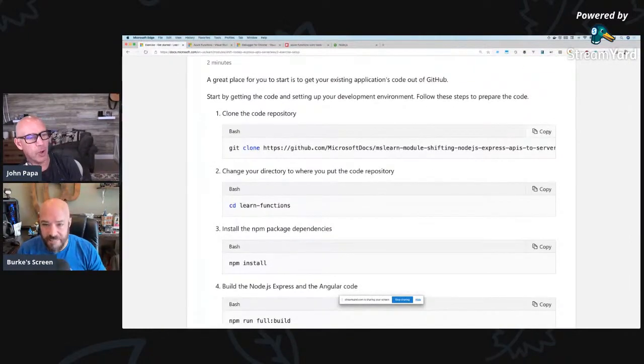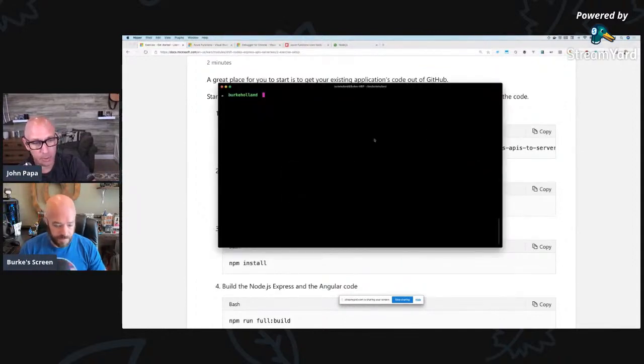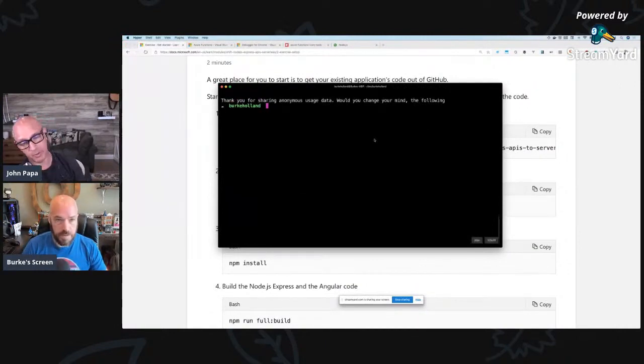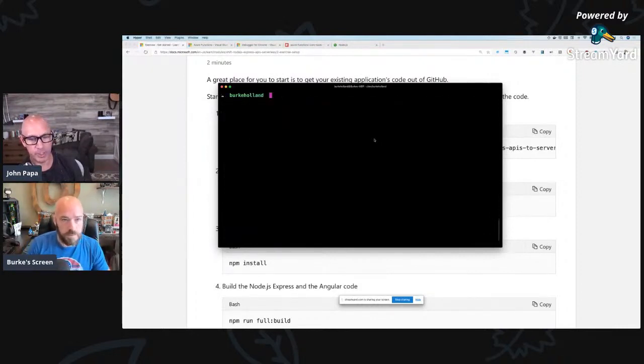Okay, so step one, we're going to go get the code. This is a really long thing to type, so please don't type it. Click the button that says copy. You can see it turns green. And then go over to your favorite terminal inside of VS Code or a blank terminal like Burke has right here. Now, whenever you clone something, you want to make sure that you're doing it in a folder where you're putting your projects.